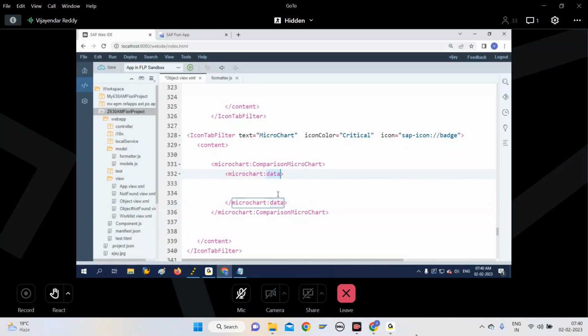For this aggregation property, you have to maintain data binding with OData field, or you have to configure the entity set of the OData service here. So here I'm expecting data from backend. So use the same aggregation property here and configure the entity set of the OData service to get data from backend.